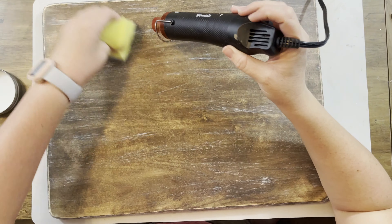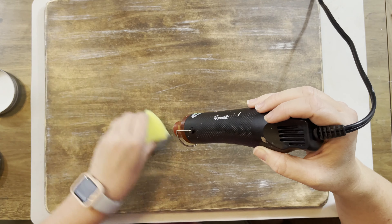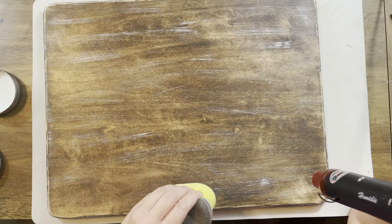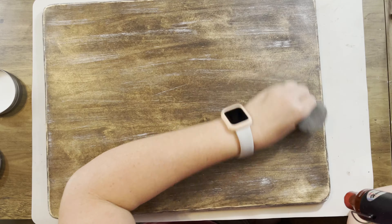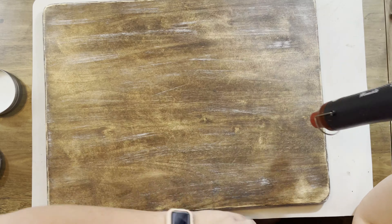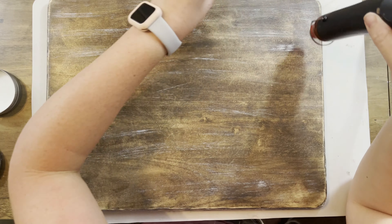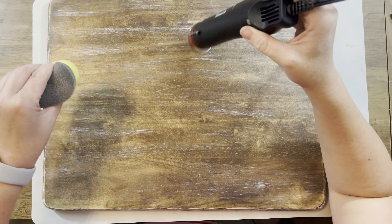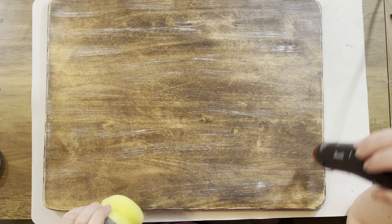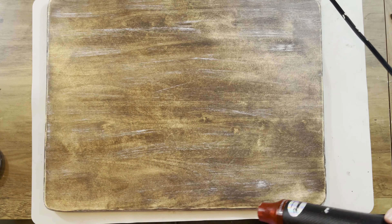We're here to do some chalking, so I went ahead and applied some surface wax. I've found the best application — at least for me — is after I've applied the surface wax, I go in with my heat gun, warm up the wax, and buff it a bit more. This works best for me as opposed to just applying surface wax, because I end up applying too much and then my chalk paste doesn't adhere properly — it looks very splotchy. This is the best way I've found for a non-Chalk Couture surface.